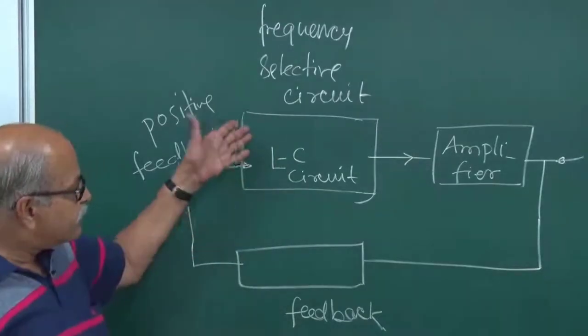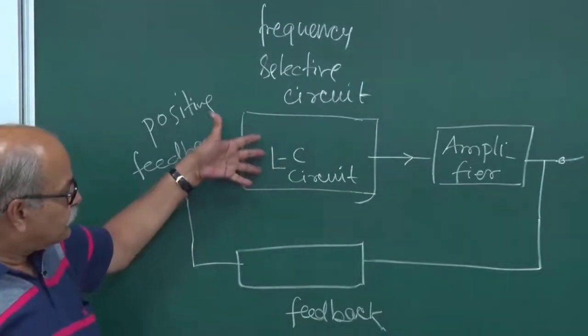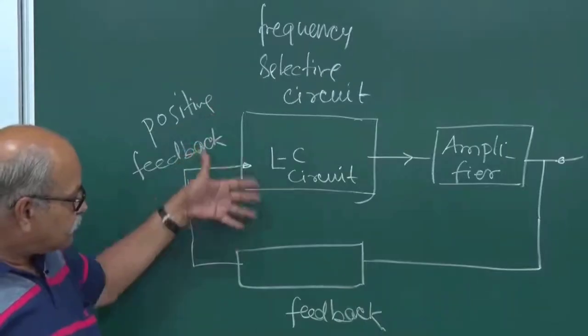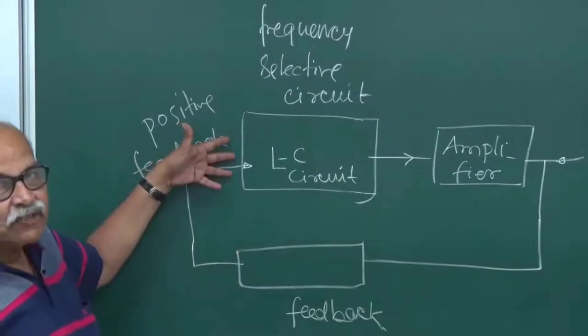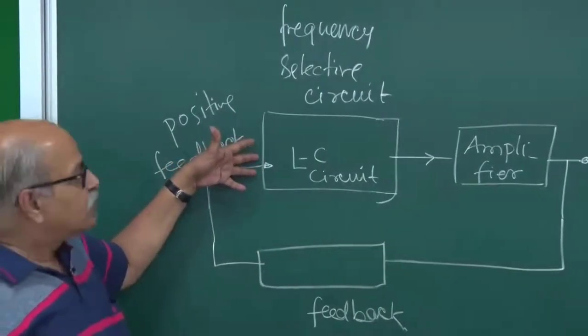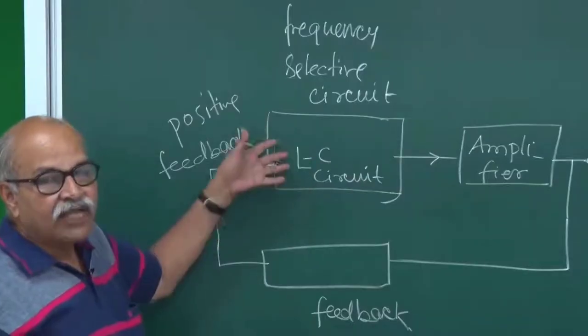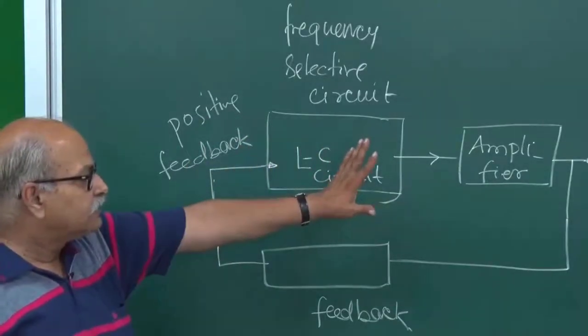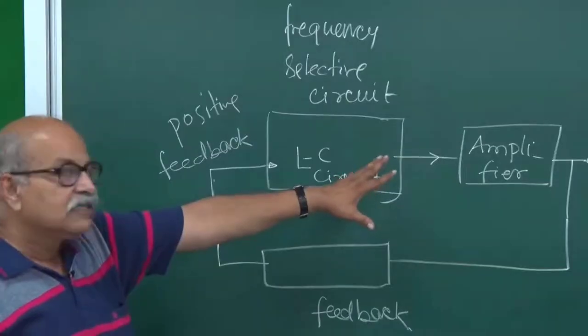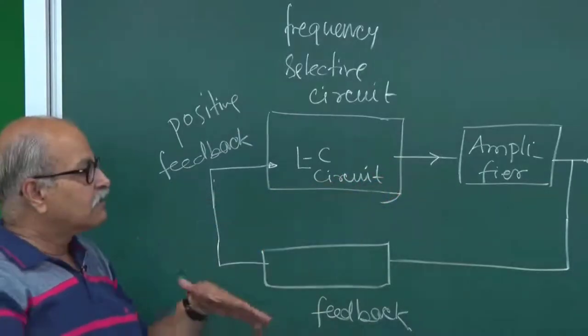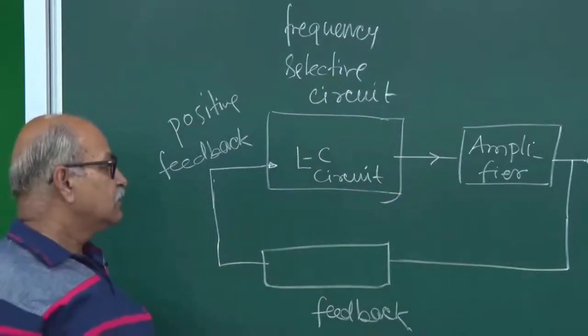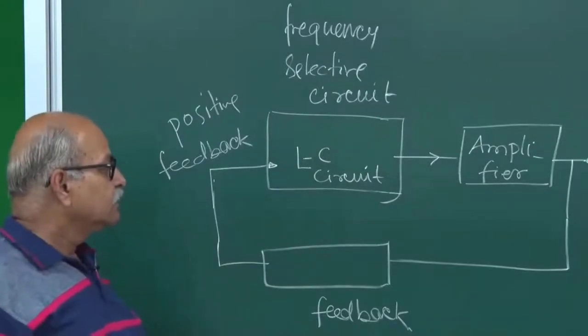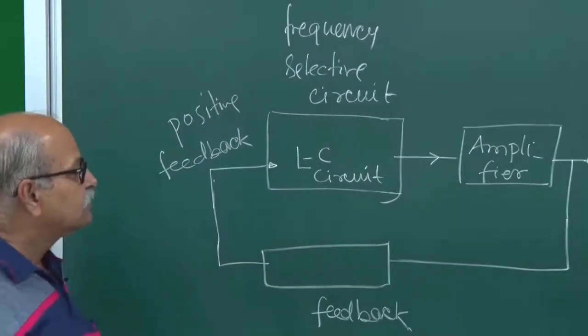That means the phase of this voltage which is there and the phase of this voltage which is coming should match with each other, so that the losses are compensated, the amplitudes are added, and you get a supply of constant AC voltage. So, there are various ways, lots of circuits are there. We will be describing one or two.